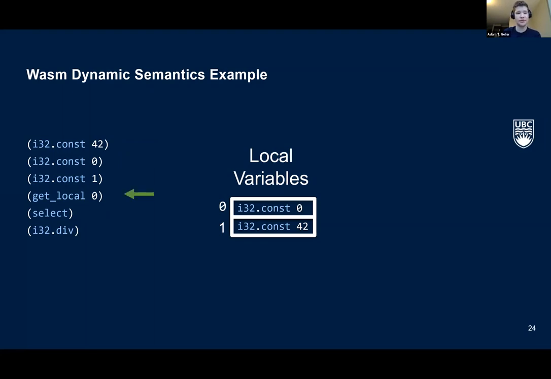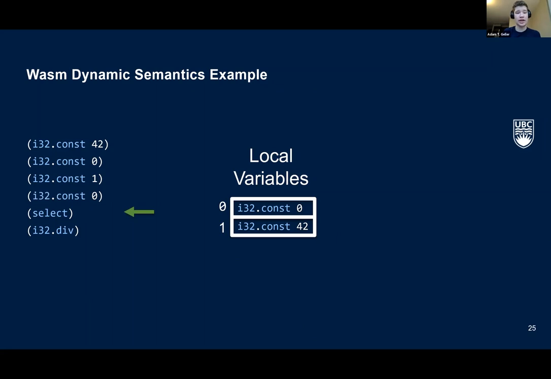And now we skip over this value, which is the constant instruction, i32.const 1. And again, that's because, as we can see now, the stack is taking shape at the top of our program as this list of values represented by these t.const, or in this case, i32.const instructions. So we do get_local 0 again, and get the first local variable.